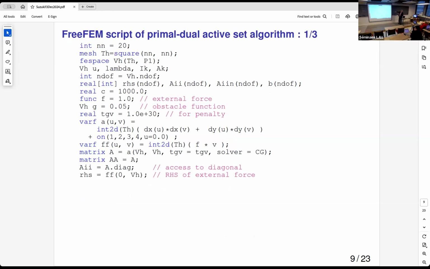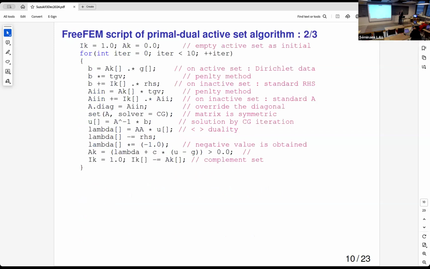It's just a standard definition of the value. That's okay. So to do the update, we have to modify the stiffness matrix by penalty according to the active set unknowns. This is the A_II taken from the diagram, and this is modified to put the internal boundary on. Then the duality is computed by the original matrix that corresponds to the integration, which corresponds to the Euclidean number. We can get the Neumann data.